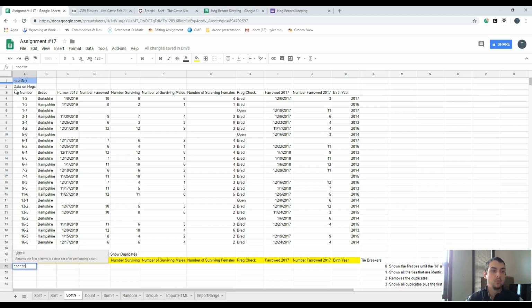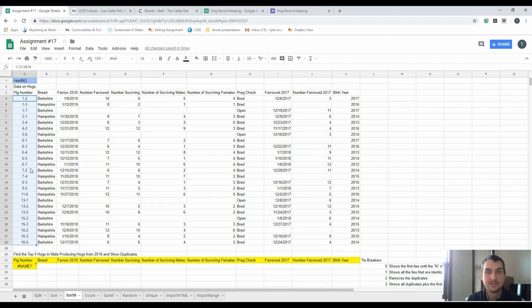Now, in this data, we only have about 20-something hogs in this data sheet. But what if you were dealing with a data sheet of, say, 200 or 300 animals, and you needed to call out 10% of those animals, or you wanted to know the top 10 producing hogs in your operation?